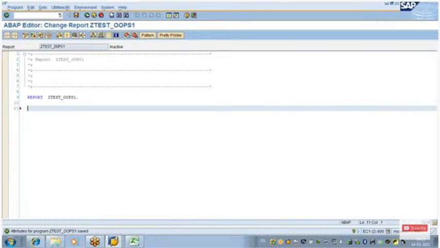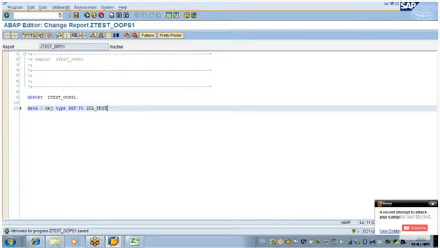How to create an object? To create an object, the syntax is data, give some name, xyz, abc, or because this is an object, I will give obj, any name you can give, obj type ref to the class name. We have declared an object, not created. We have declared an object for this class. So this is the first step.